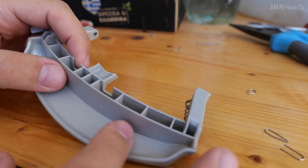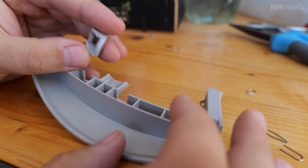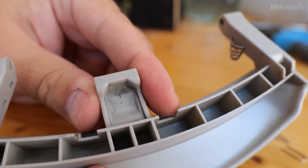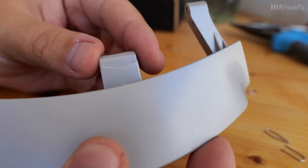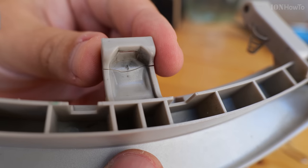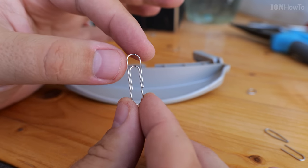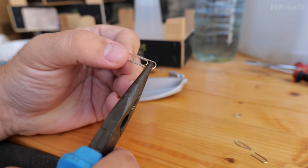In this video I'll show you how you can weld plastics, how you can repair pieces of plastic from your appliances, any device really, from your car — whenever some piece of plastic breaks and you can find it difficult to replace the part or find the spare part. You can weld the piece of plastic pretty easily. You can also glue it, but the weld is instant: as soon as it cools down it's finished, it's ready to use.